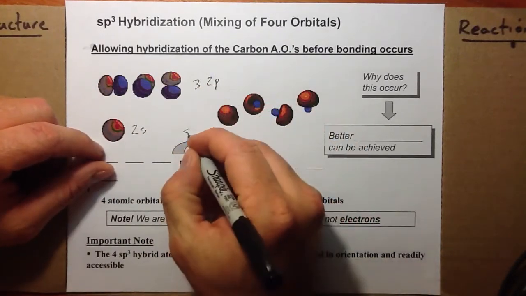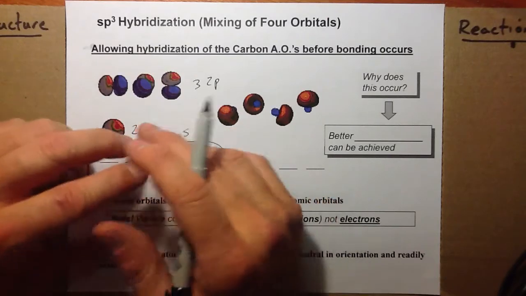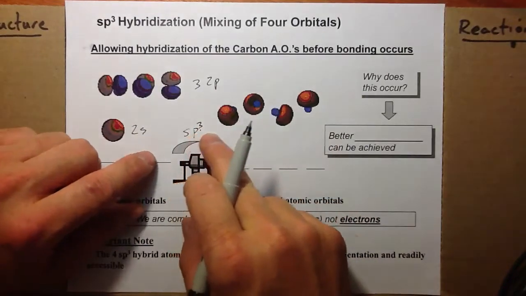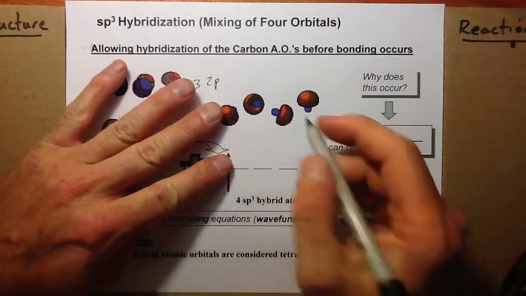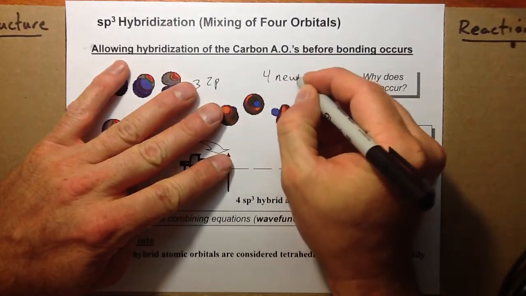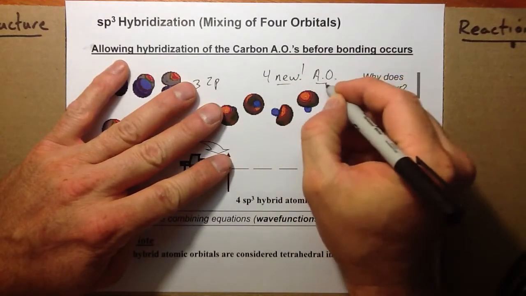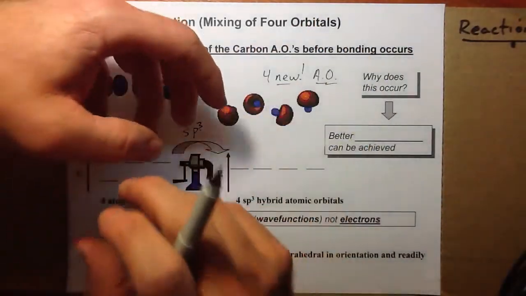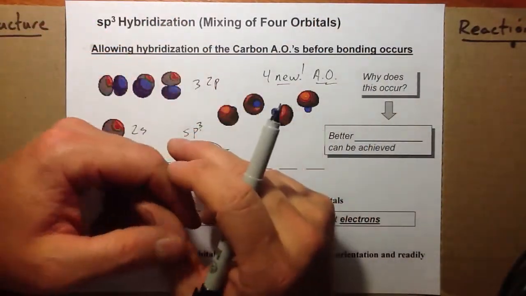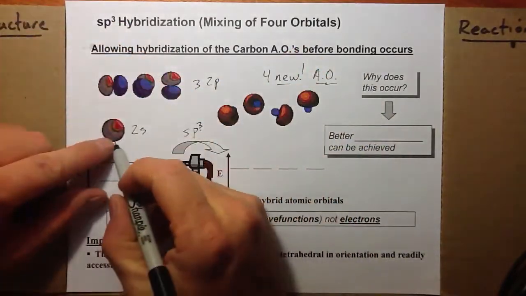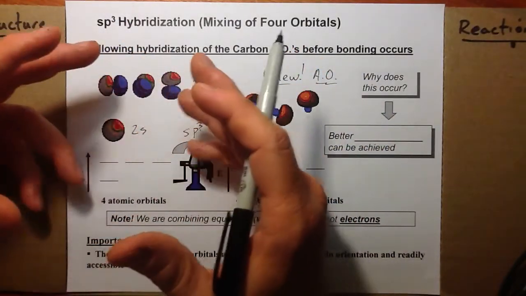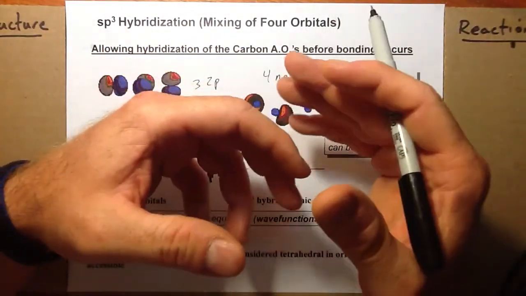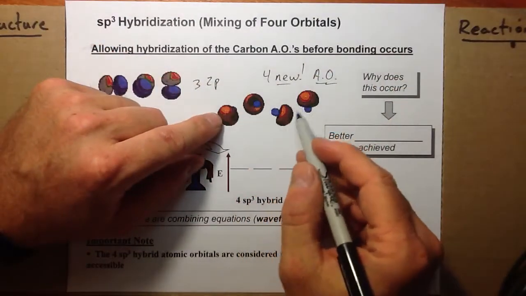So what he proposed was take the s, have it mix with the three p's, sp3 hybridization, to give us 4 new atomic orbitals. But they would no longer have true s character and true p character. They'd be mixed, like a daiquiri. You mix an orange and a banana in the mixer, they lose their integrity and they become something new through their combination.